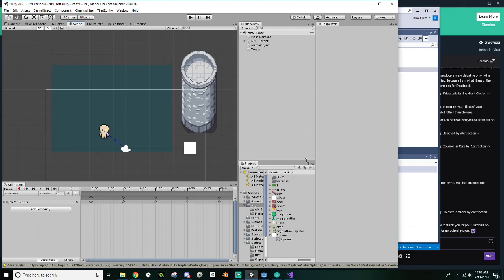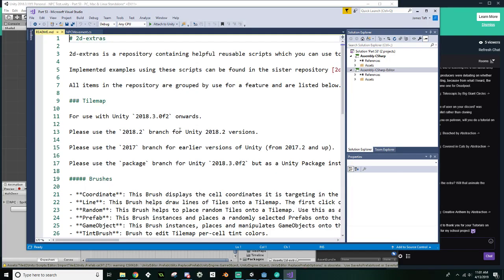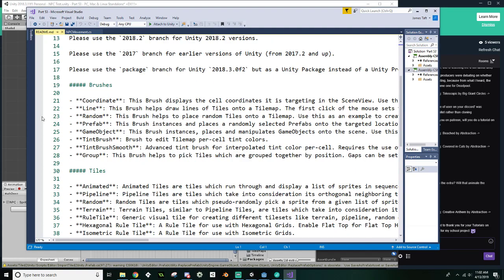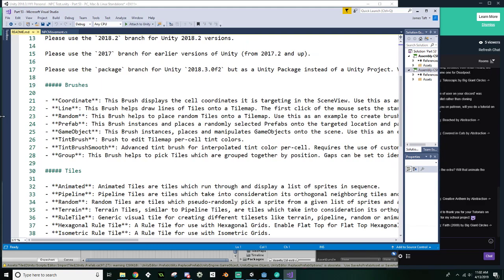So what we're going to do here is explore these 2D extras that Unity has. In the 2D extras, we've got a README, repository for 2018.3 onwards. We've got a couple different brushes: coordinate, line, random, prefab. This brush instances, places, and manipulates game objects.